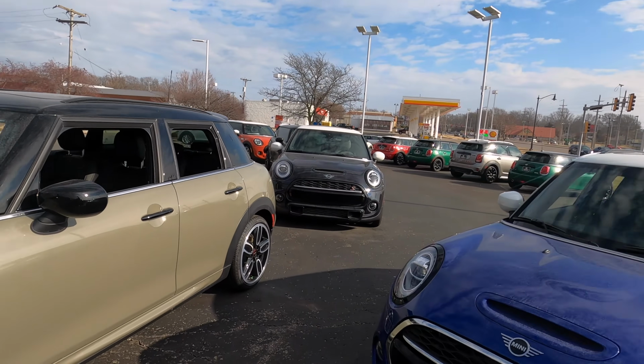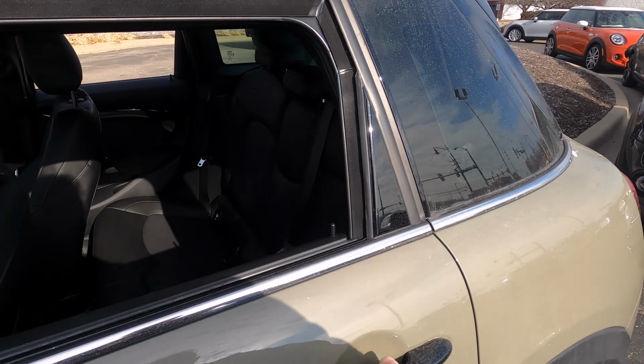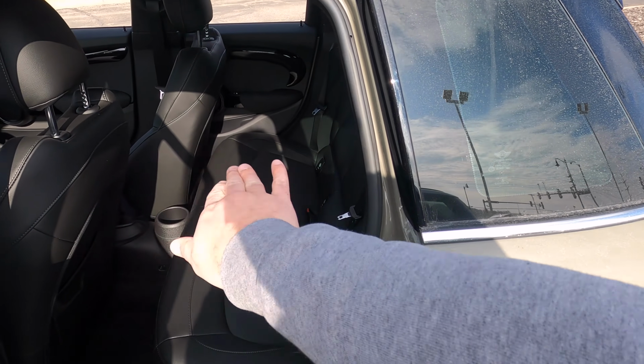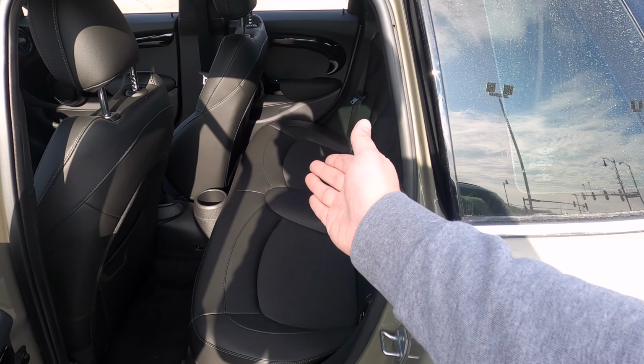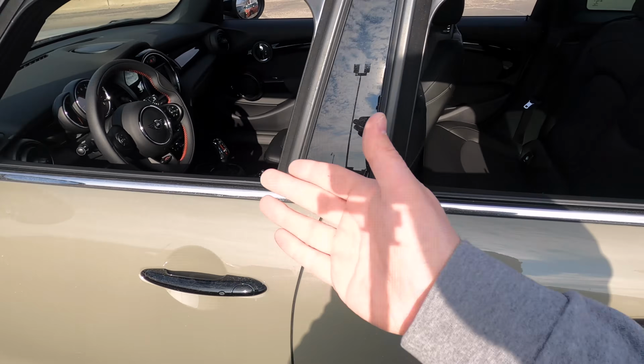And the modern Mini is still no exception. It can still fit 4 people comfortably. It is still a revolutionary small car. So why dog the fact that they've allowed it to be an even better small car? You can now get into the car a lot easier than you could with the 2-door by having a 4-door. Now, yes, if you have the seats slid very far back, you're not going to get anybody back there. But how often are you having people in the back seat when you're driving this car?